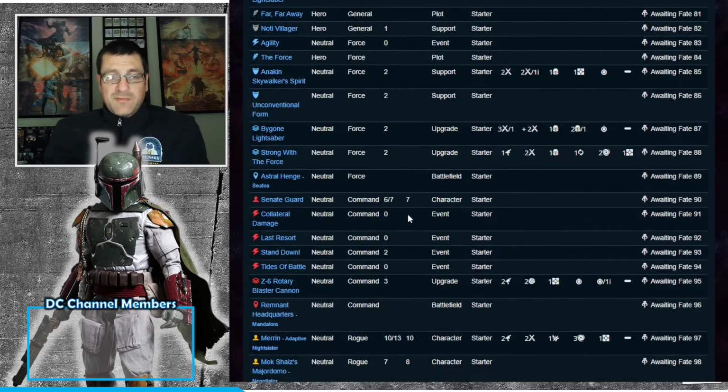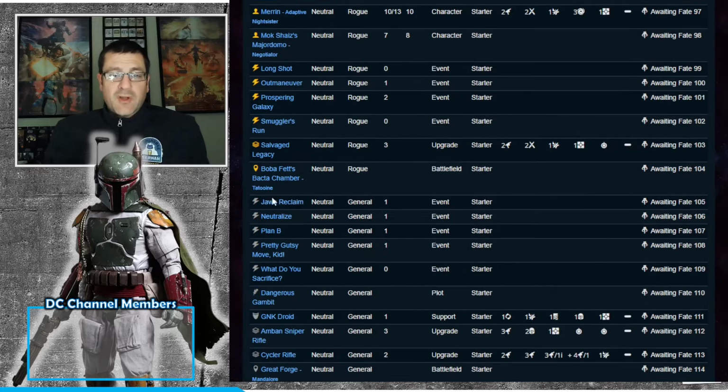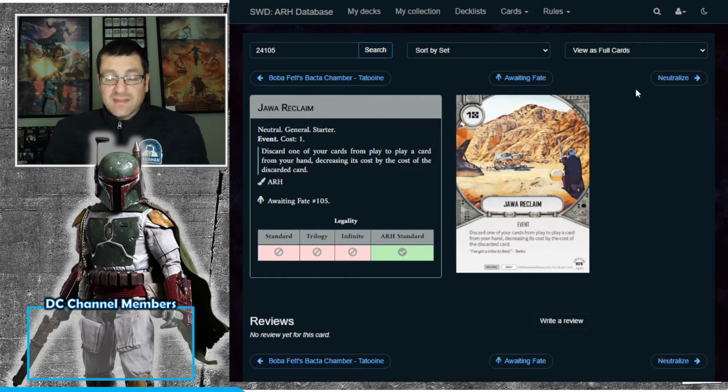And then my candidate for the card in the set most likely to get contained in some fashion, I think, is Jawa Reclaim. The upside potential on this is crazy. So for 1 cost, discard one of your cards from play to play a card from your hand, decreasing it by the cost of the discarded card. That seems like it's got pretty crazy upside potential for big supports. This card seems really potentially like a problem. So, we'll see how it plays out.